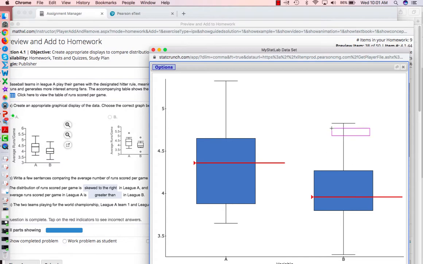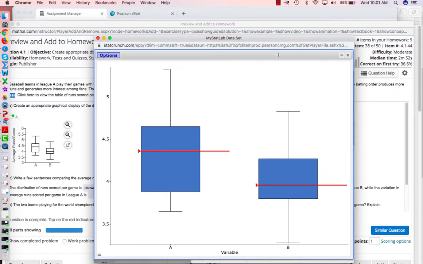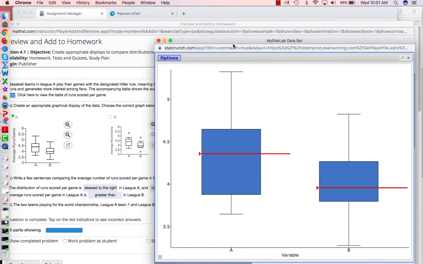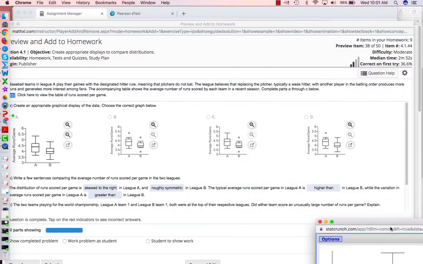On the other hand, box B is situated kind of in the middle of the two fences. So when we come back to answer the question, I would say that League A is skewed to the right, whereas League B is roughly symmetric.